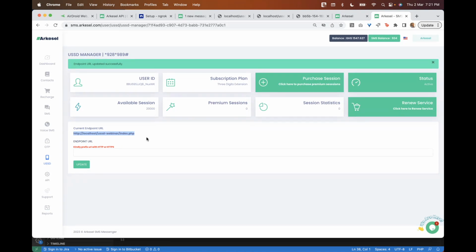Now let's see what happens when I try to dial this code from a mobile phone. So I'm going to share my phone screen with you.